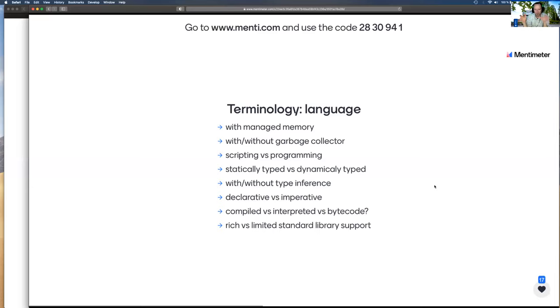The big disadvantage, so on those two kinds of accounts, the rich standard library system would sort of win over the tiny one, right? But there is a cost. The cost is that the rich standard library system needs to be maintained, needs to be tested, needs to be improved, and the efficiency and performance need to be taken care of. And that's a lot of work for the core team of the language.